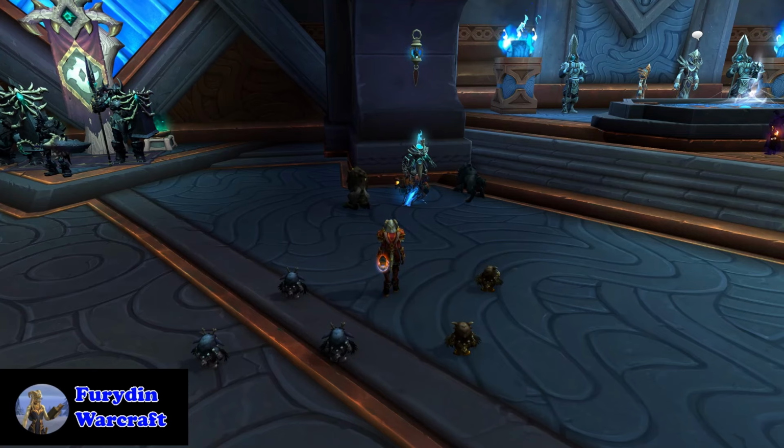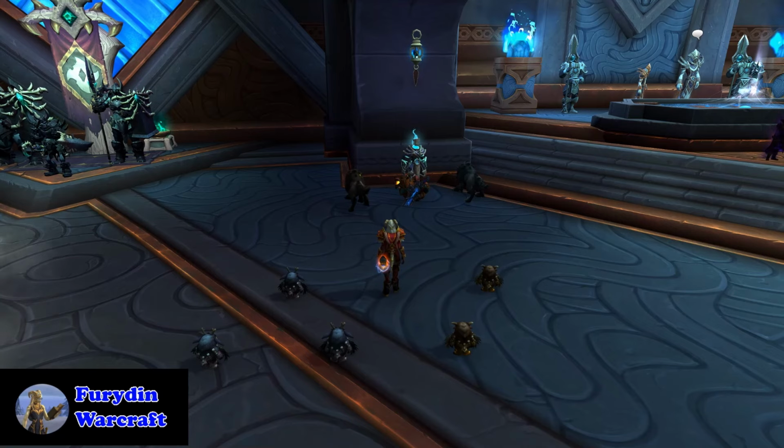For LFR, what you need to do then is to head over to Oribos and into the Enclave. When you enter, just to the left of the main map table you'll find Telynor. Speak to them, and the encounter you want to select to get started is the Jailer's Vanguard.